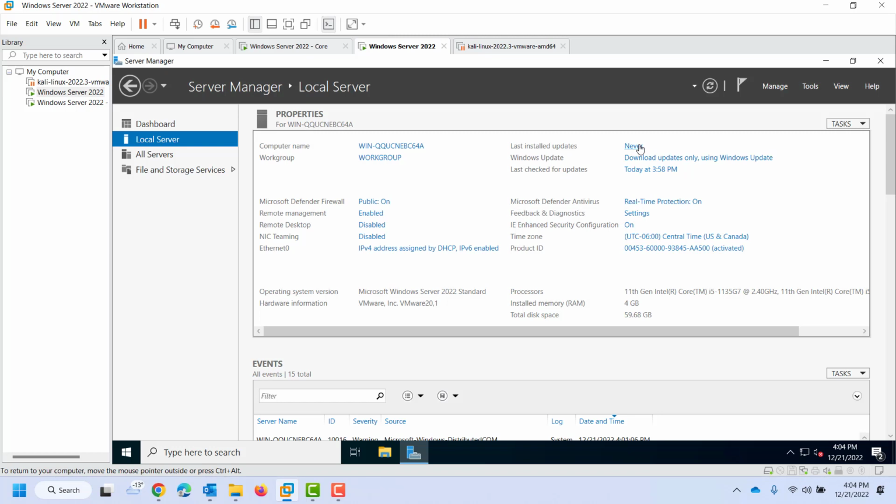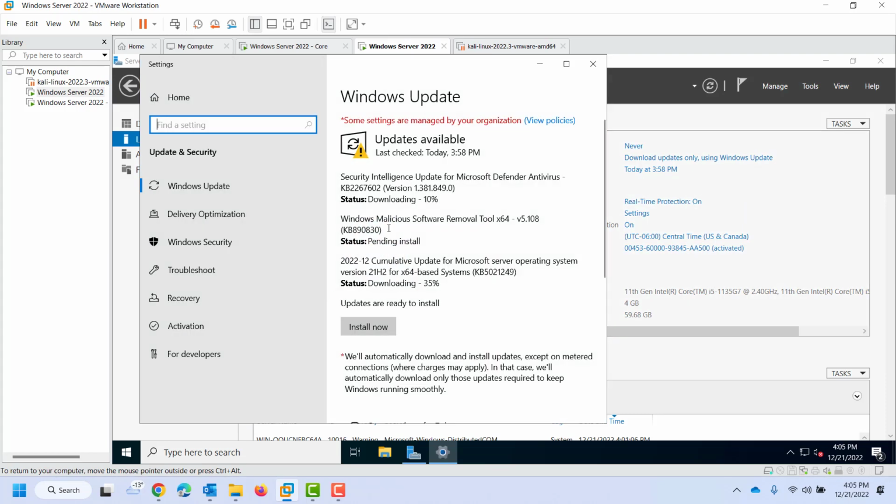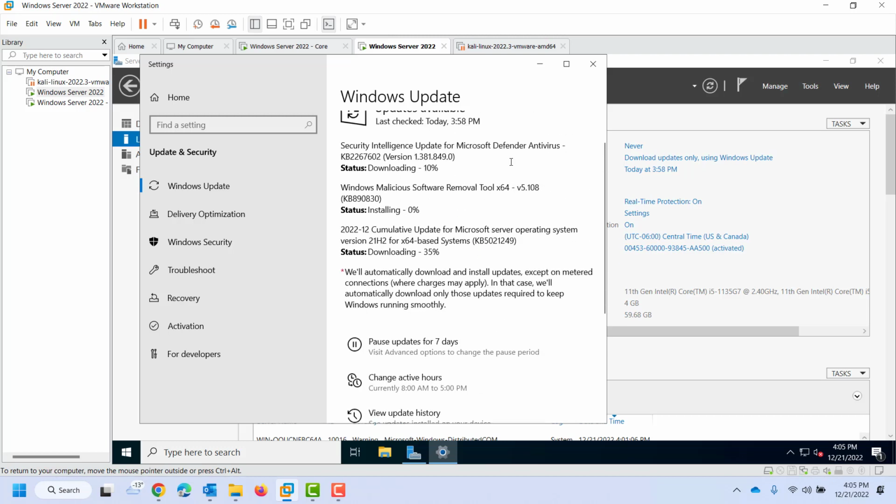And again, once we do that, we are going to lose internet access. If we would ever need internet access back, we have a couple different options. We can either add an additional network card, virtual network card, or you can just flip your IP address back to obtain automatically or DHCP. So what I'm doing right now is just going to install all of the updates and let that do its thing.